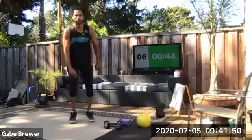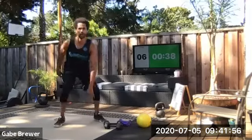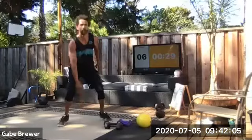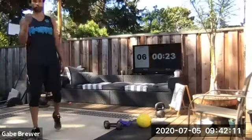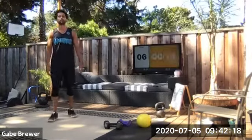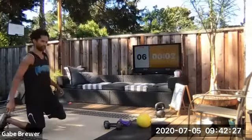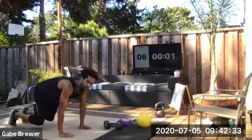Right on your feet. Once you're done, shake them out. And get right back. Just slowing your breath down. Refocus. Getting tough on the abs. 30 switches. I know we want to go fast, but we got to be in control. Let's go.